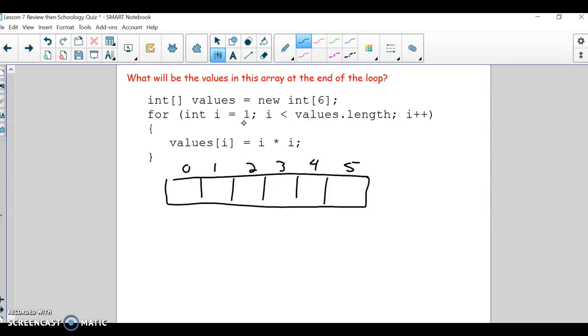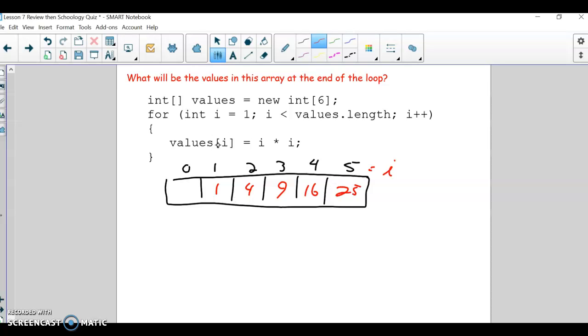But then I'm going to start at position 1, and I'm going to change that value, and I'm going to set it equal to whatever i is at that time times i. So basically, it looks like it's going to square these i positions, right? Because i is going to loop. We're going to access position 1, 2, 3, and position 1 is going to be 1 times 1. Position 2 is going to be 2 times 2. Position 3 is 3 times 3, because i is 3 at this point. So it's just going to square them all.